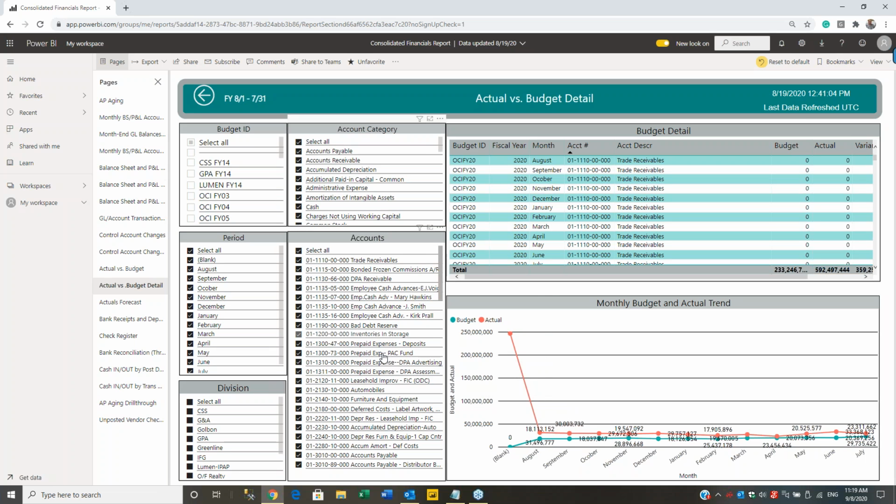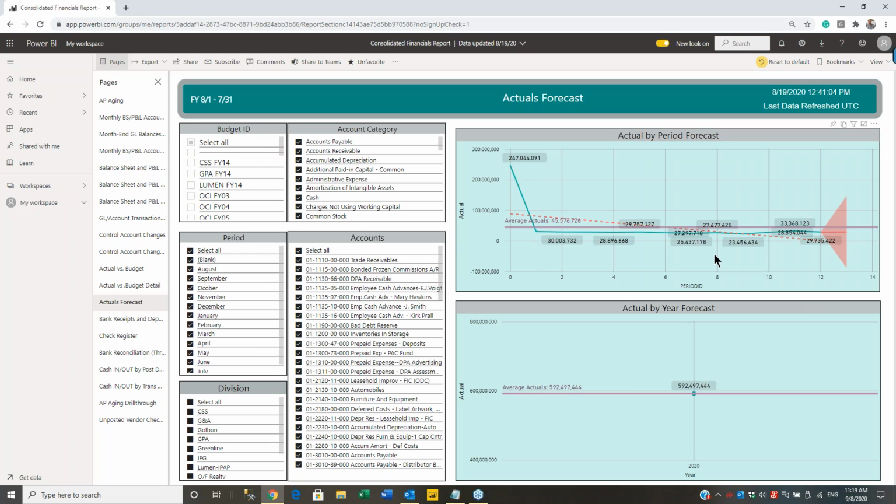So I guess the bottom line here is if you have budgets, then this is what you'll use. It'll key off of your budget IDs that you have set up. Okay. Again, we have another forecasting here, like we had forecasting for the balance sheet P&L transactions. Works the same way. One budget at a time. We'll give you your monthly.